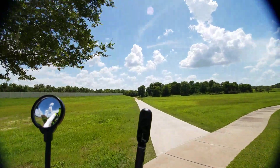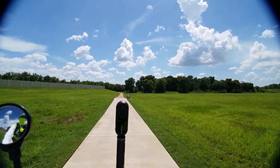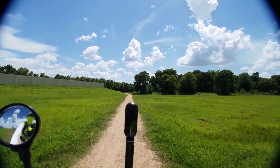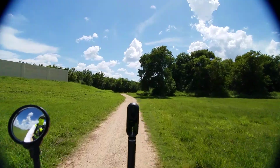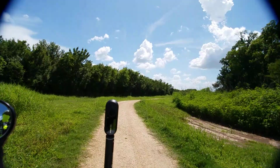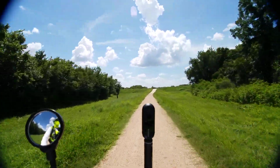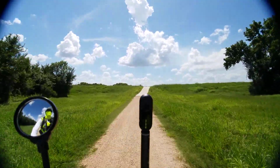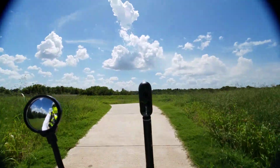Alright. Still on pedal assist 3, gear 7. If it's flat ground, I'll use pedal assist 3, gear 7. That should do you, but I usually shift down in gears when I go up, or if I don't have enough momentum to go over a hump, like this hump coming up here. Usually I have enough momentum, so it'll get me over. But I'm talking about hills. Yeah, see, I have enough momentum.